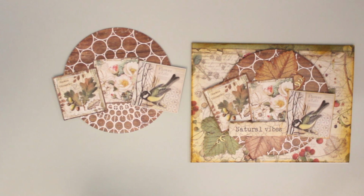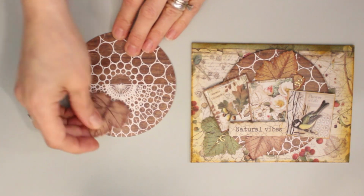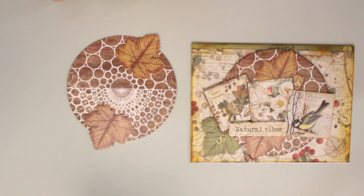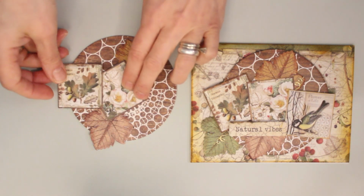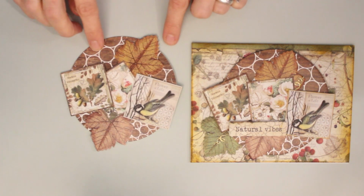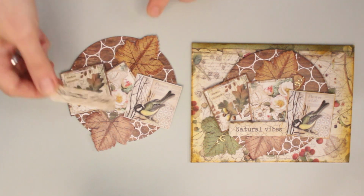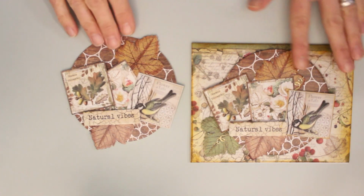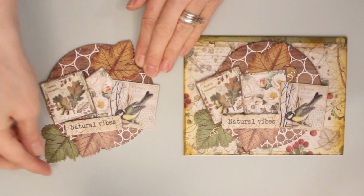So I've added in some chipboard leaves. I didn't add those on at first. I've tucked my leaves under here, and I'm just using my regular Cosmic Shimmer acrylic glue. And then because I've got some dimension on here, I added my cutouts with foam tape so that they won't kind of crush in the center. So then I've got some more interest going on here, and then I've also added my Natural Vibes chipboard piece overlapping that. So then if you look at my card front, you'll notice that I've also got another leaf element tucked underneath here, so like this.